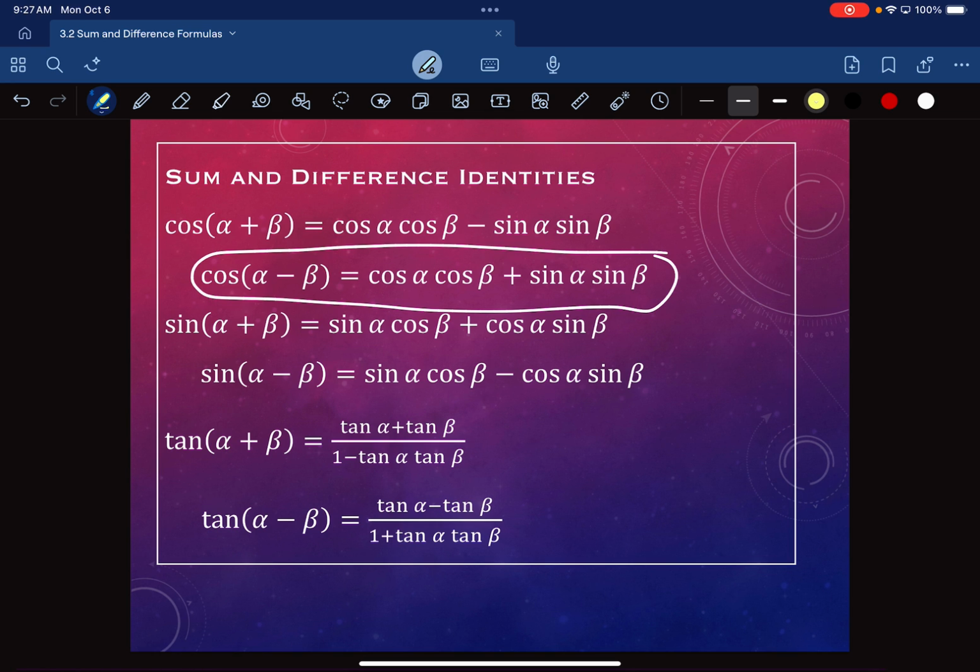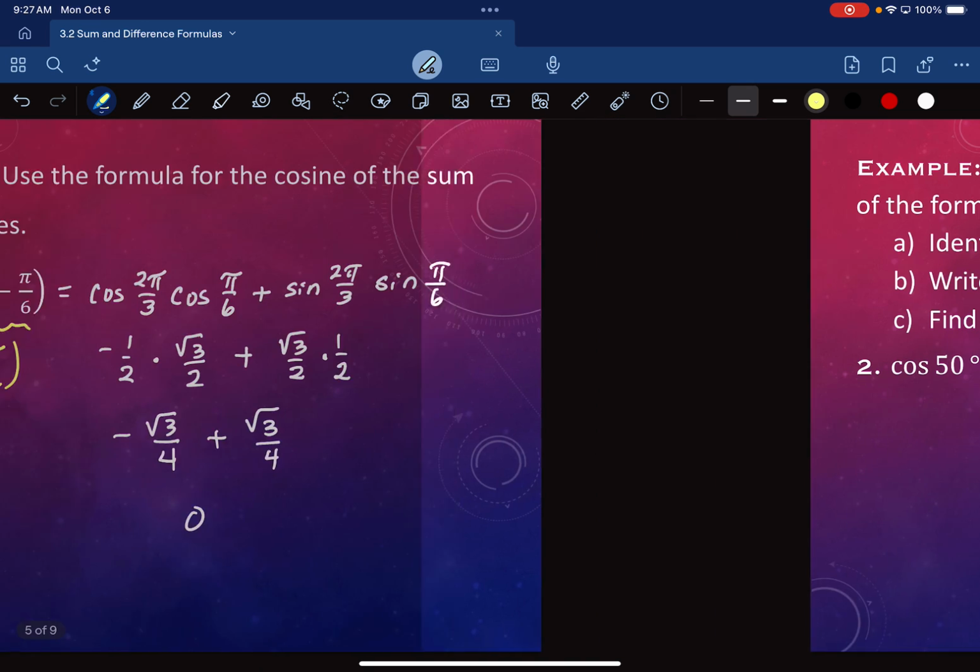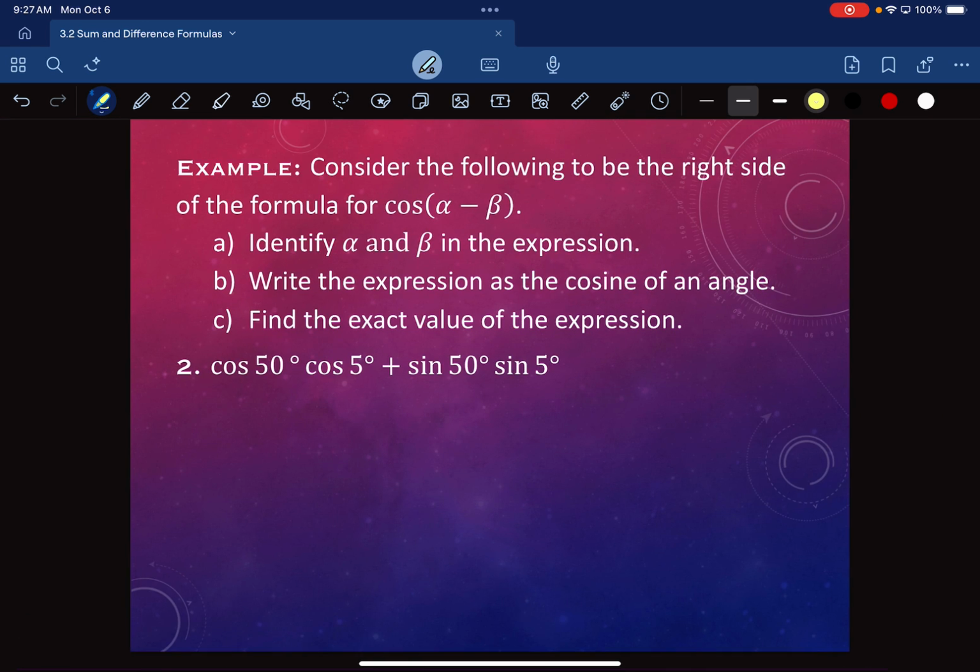So they're giving me the right-hand side, and I'm going to merge it back to go to the left-hand side. The reason I would want to do that on this one specifically is notice 50 degrees and 5 degrees are not unit circle values, right? We're going to be flipping back and forth between degrees and radians still in this section. 50 and 5 are not on my circle, correct? But if I recognize the format on the right-hand side, and the directions told me that it would match one of the forms on the right-hand side of our sum difference formulas, we can change it and make an adjustment.